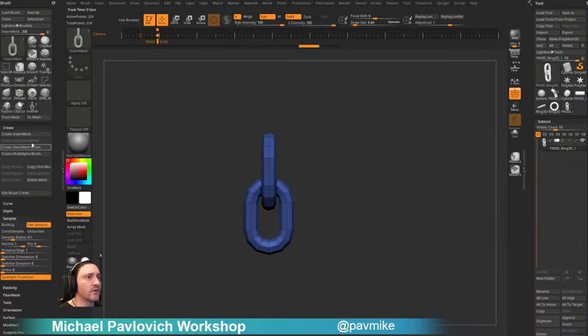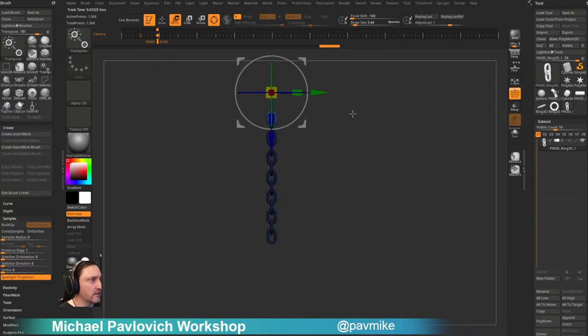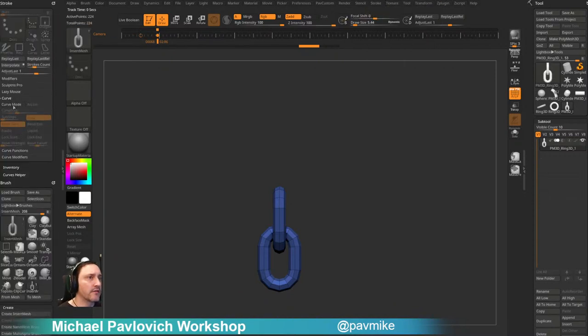Of course, we want to apply this to a curve. You don't have to. If you just want to say W, Control-drag out, and then just let go of Control and just keep dragging out, you can make a chain. No problemo. But in this instance, let's go in here to Stroke, Curve, and then we'll turn on curve mode.